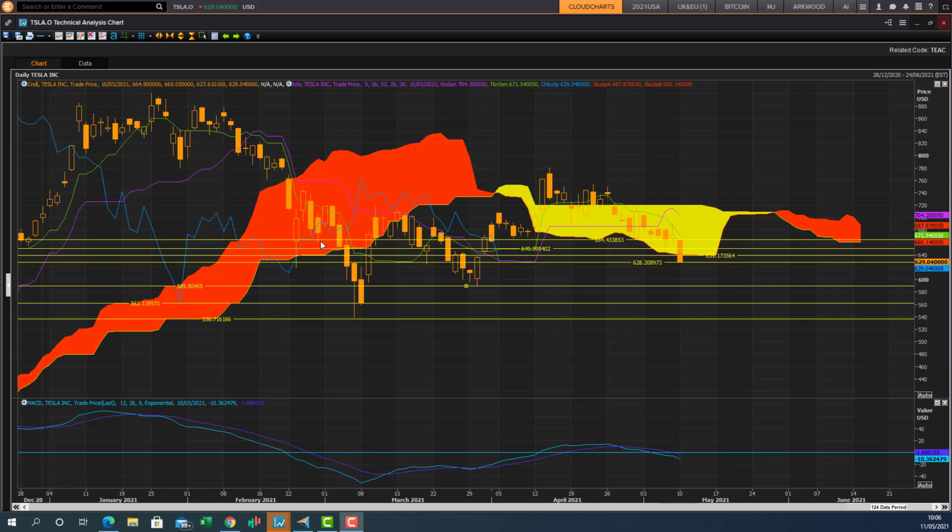That's an old cluster of cloud chart support zone here, so it will be interesting to see if it's going to regain price action back above the bottom of the cloud, because that would change the outlook back to bullish. But since the price is now below the cloud, that's overall bearish from an Ichimoku cloud chart perspective. We've got these downside support targets: 589, 562 and 536. These are potential downside support targets if the weakness persists and Tesla does not regain the close back above the bottom of the cloud.